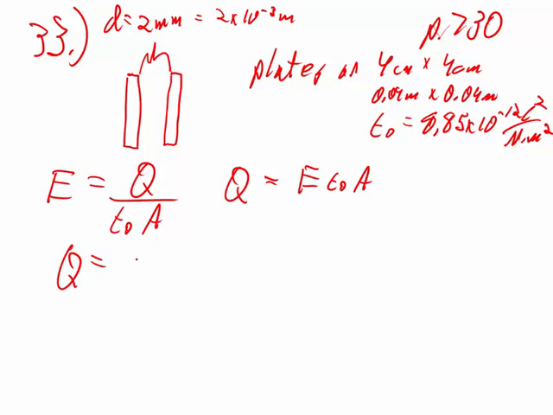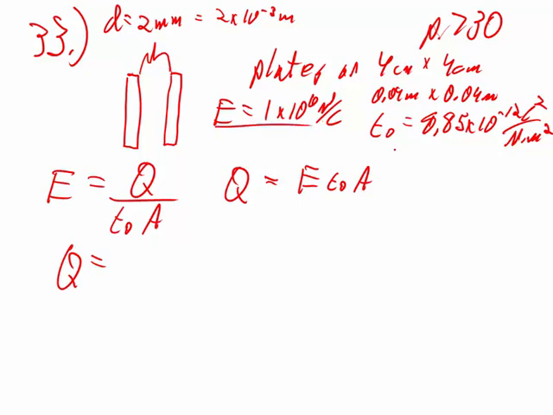I apologize. What was the electric field? The electric field was 1 times 10 to the 6 newtons per coulomb. I bet y'all were saying, what's the electric field? All right, well, it's 1 times 10 to the 6th newtons per coulomb. There we go. I got a little ahead of myself. Sorry about that. Now we can find the charge.